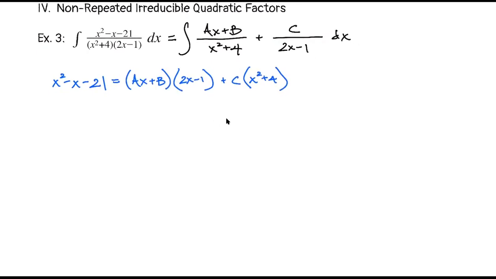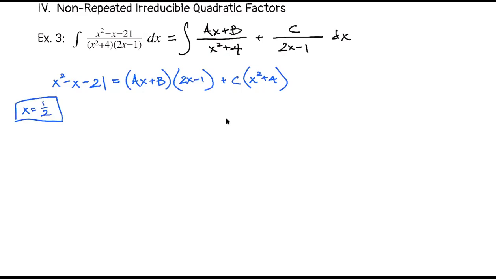Are there any nice numbers that we could maybe plug in for x? 1/2. I could try 1/2, certainly could. Okay. Any other nice numbers? No. No, okay. And that's okay. And that's going to be something we encounter with the irreducible quadratic factors. And it goes back to what makes it irreducible. There's no number I can plug in to x squared plus 4 to make it equal to 0, okay?